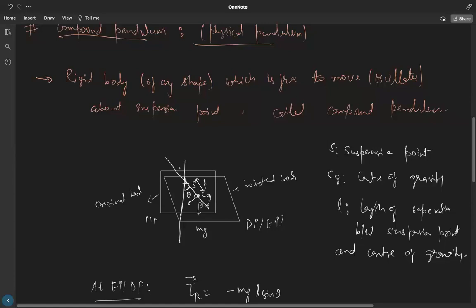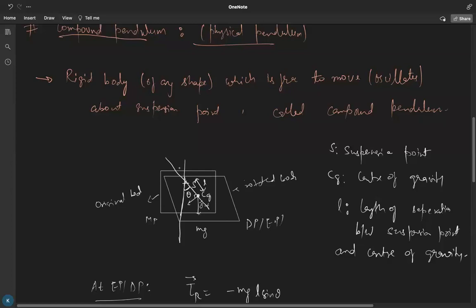On the displaced position, we have a whole rigid body, and in a rigid body the mass is continuously distributed, right? So where do we have to consider the mass? I hope you all have learned about the center of gravity. It is a point where you can assume the whole mass of the rigid body. Basically, in the center of mass chapter and momentum conservation, you already learned the term center of gravity. So let me recall it for you: the center of gravity is the point where you can assume the whole mass of the rigid body.